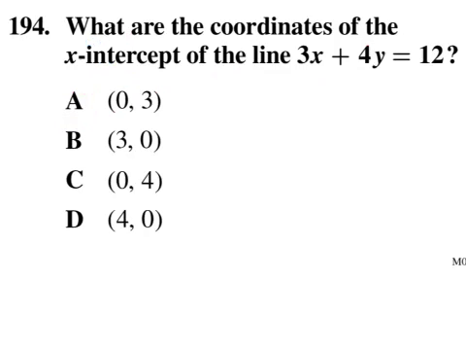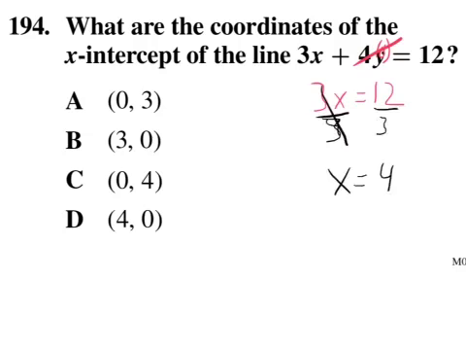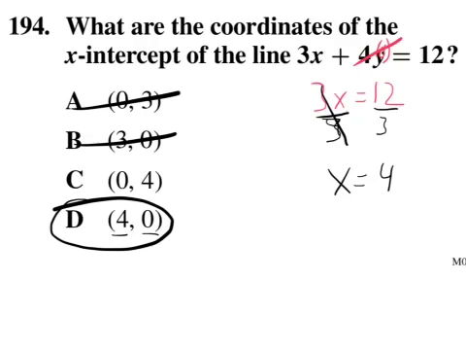Be aware. If I want my x-intercept, I want the x value. So what's y going to be? 0. 0. So isn't that basically going to disappear? Yeah. So 3 times what equals 12? 4. Oop, divided by 3. The answer is 4. Okay, so how do I know which one it is? Because it's for the x, not the y. X is 4. Is x 4 right there? Yeah. And like I said, isn't y 0? Yeah. There it is. Be careful.